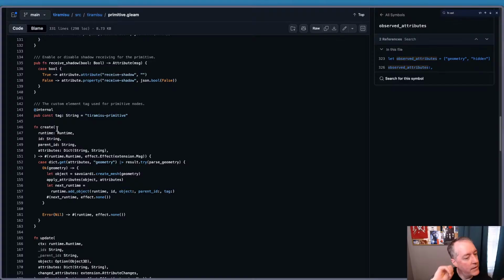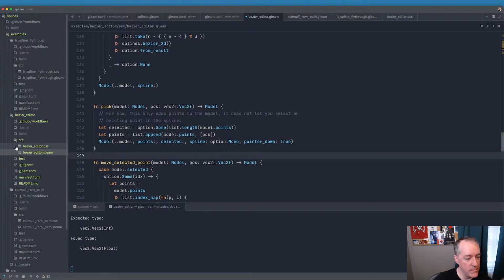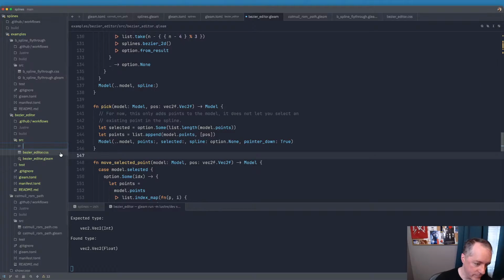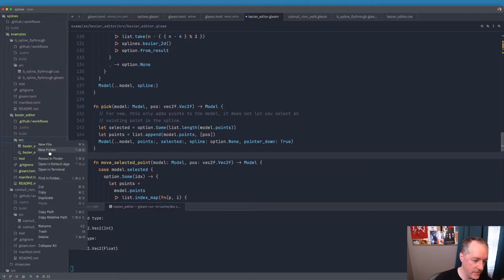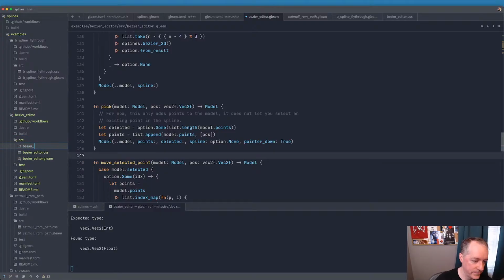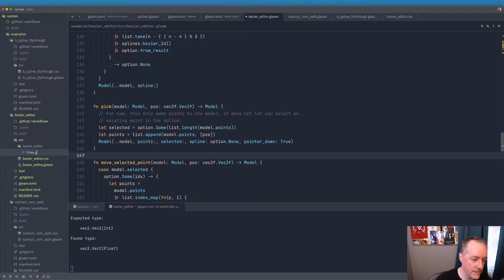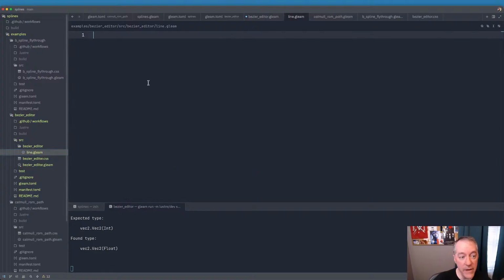All right, let's go ahead and make a new module in here, because we're gonna want points as well as lines. So let's make a folder. Lines. Just call it line.